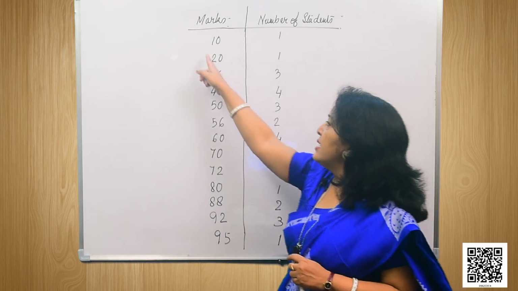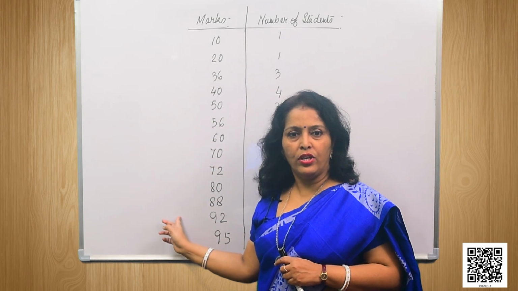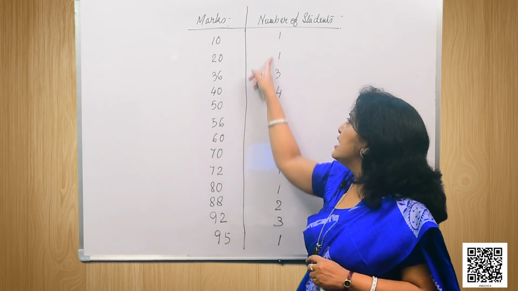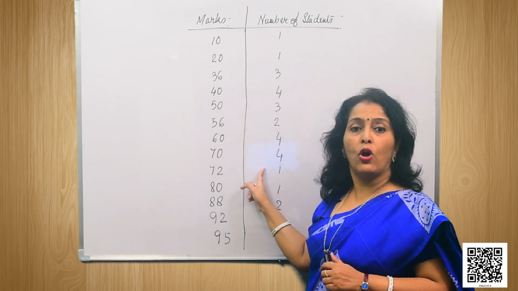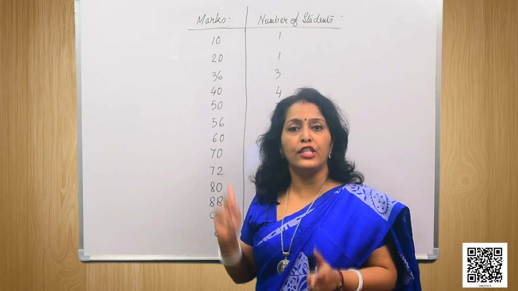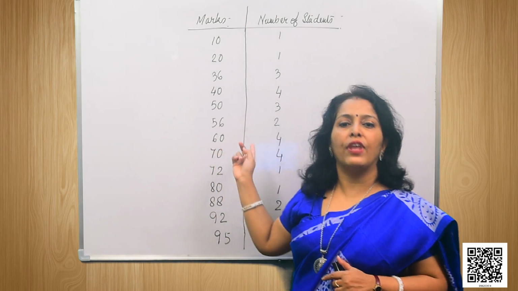Now here these are called the marks that we got, and these numbers, the number of students or the number of participants in each group, they are called frequency. So till now we have seen what raw data is and what grouped data is. Now we come to the last part, that is your classified data. For that I go to example 3 of your book.